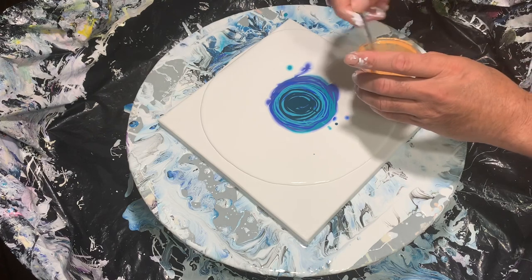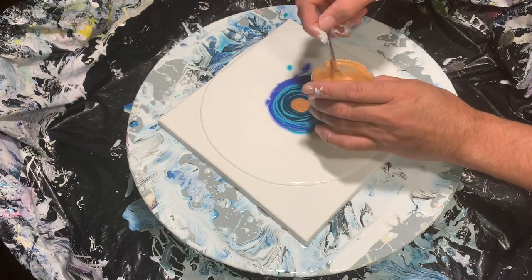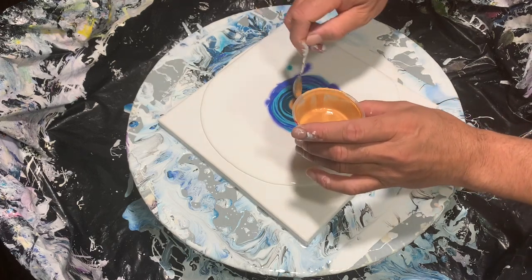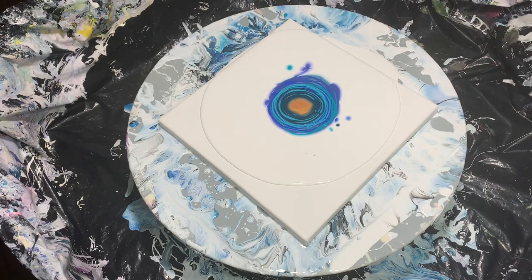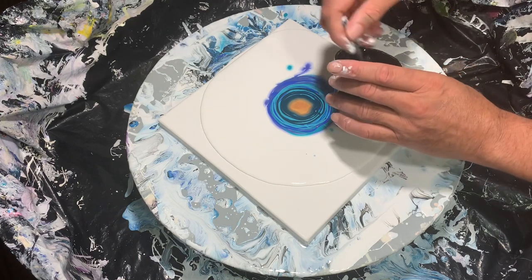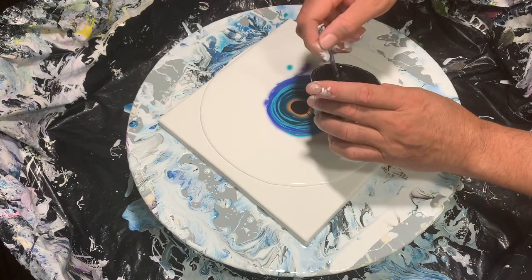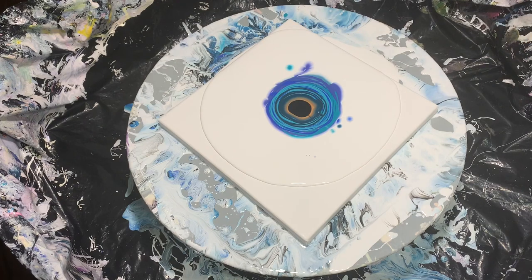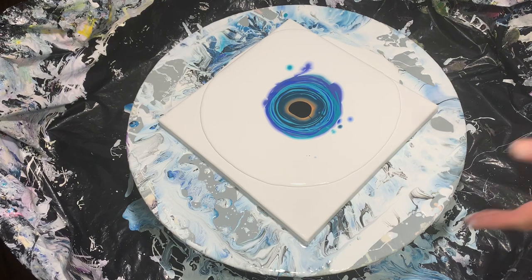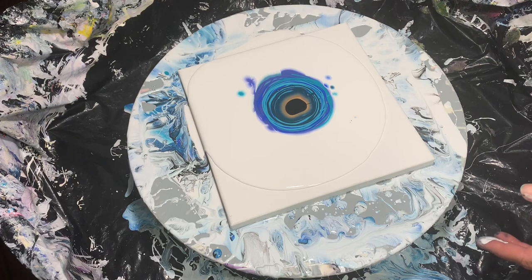Gold Cell Activator. This is Amsterdam Gold with Floetrol that's thinned down with water. 2-to-1 ratio, 2 parts Floetrol, 1 part water. And then this is carbon black from Golden. And I like carbon black better than Amsterdam in my particular taste because it seems to sink better and it seems to be a little bit darker or blacker. Let's blow it out.